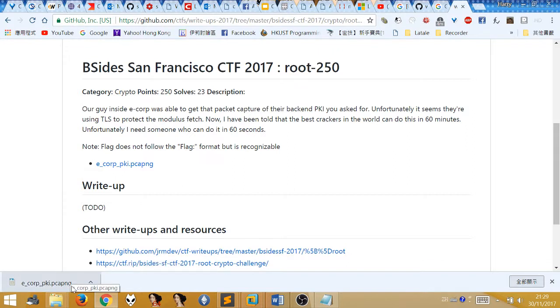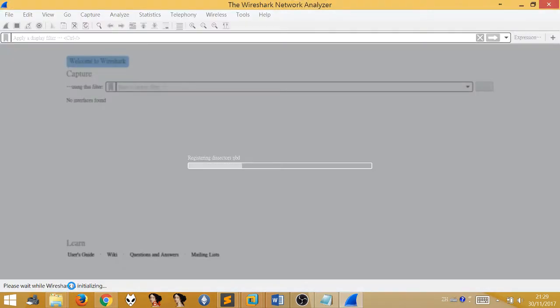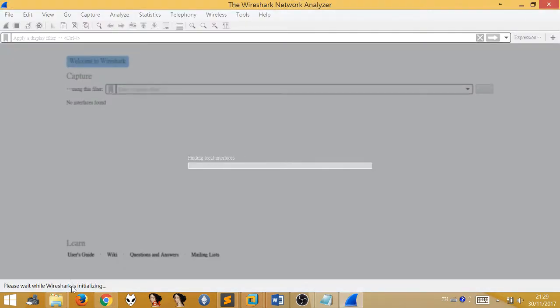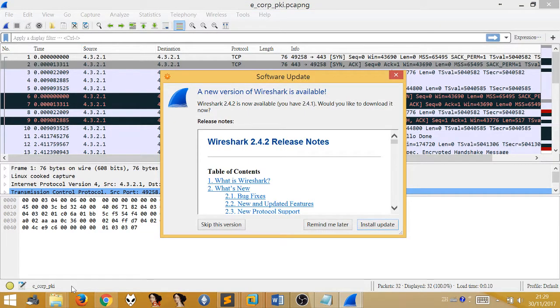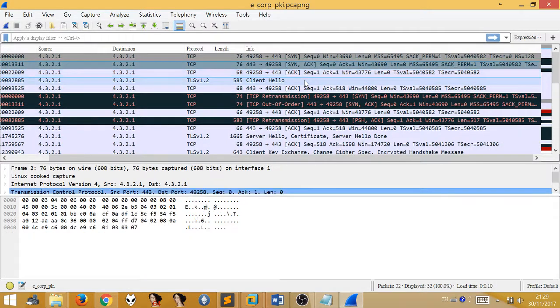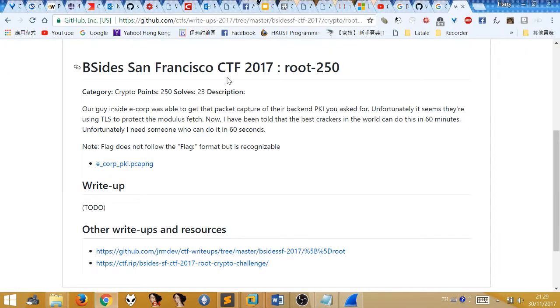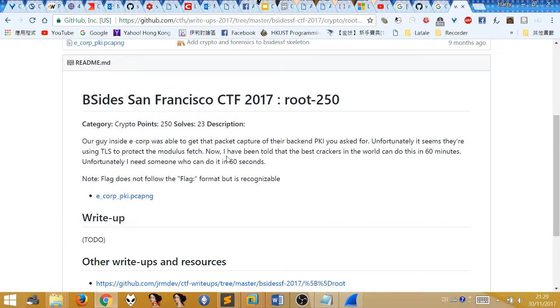So a PCAP file can be opened by Wireshark, which is a very common, useful and strong tool. And if you have a new version, you should update it. And let's see the question description.